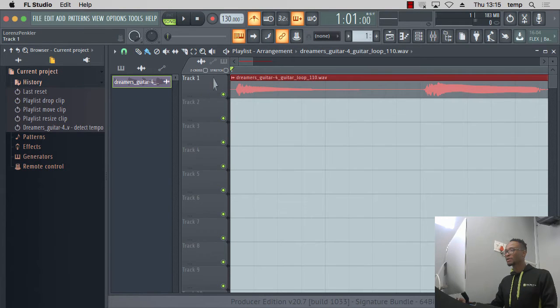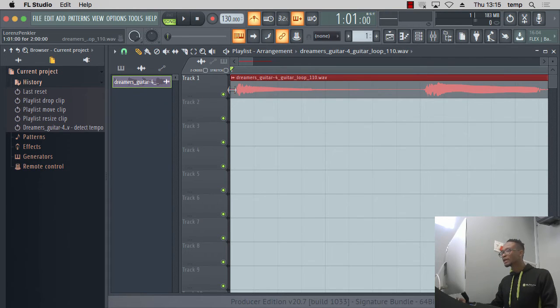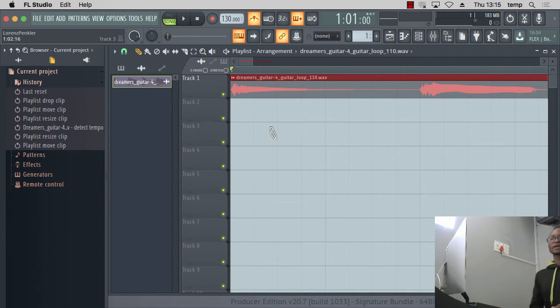So then I will go here, just make sure that my [snap] is on none, bring it quite closer and just shift it to time. And when I play it, it is according to the click track. You get what I'm saying? So you can use the stretch function as the beginning.